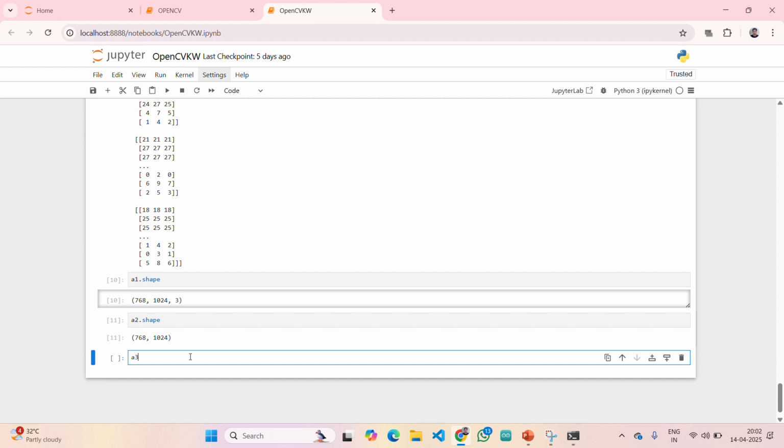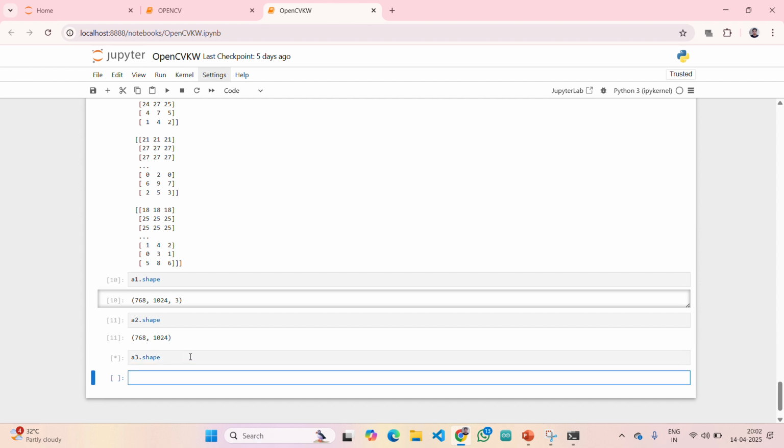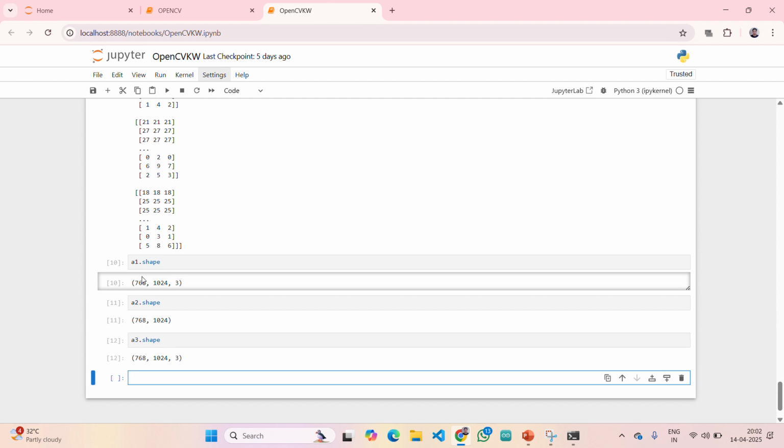And next, one more thing is A3 dot shape. Yeah, you can see A1 and A3 are similar because without changing, our image is an RGB image, and if we read in terms of RGB also, there will not be a change. That's the reason we got same for A1 and A3. And we are going to see the next parameter. Yes, every pixel has some type of value, right?